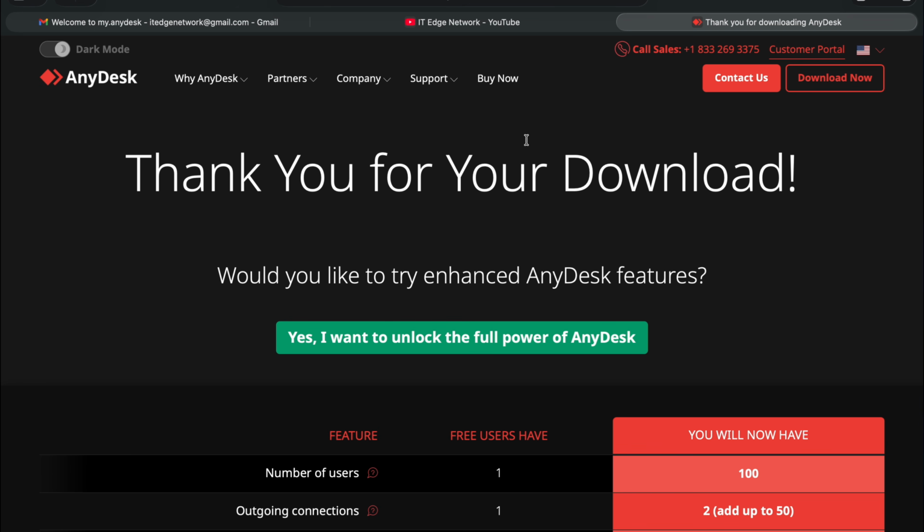But this personal one is completely free. You can use it. And it's pretty lightweight, so it does not take a whole lot of memory on your machine. It's just running in the background quietly, taking up very few resources. So that's another plus about this software.